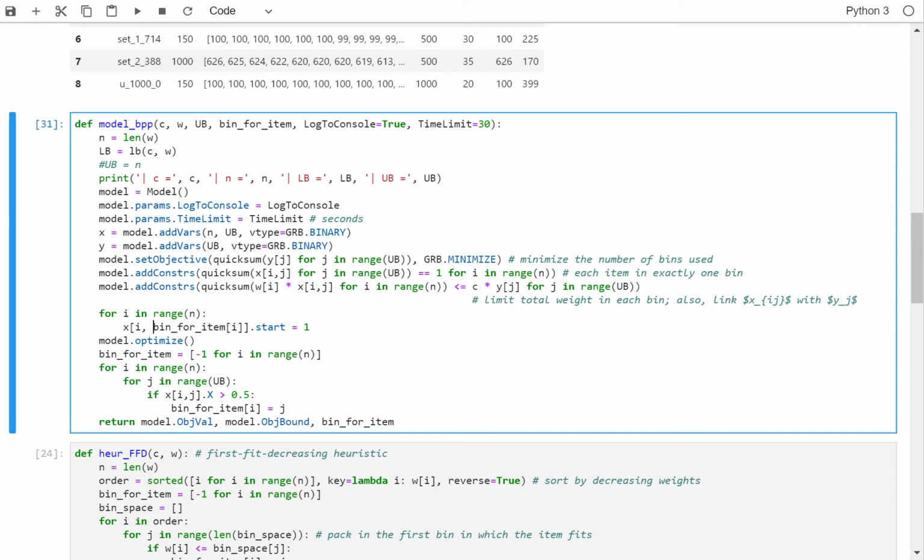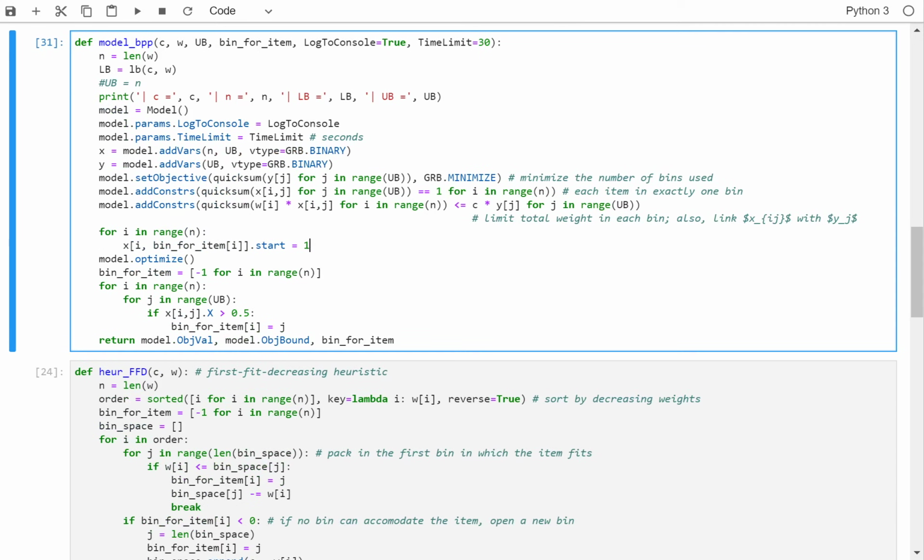However, the solver, with this hint and knowing the constraints, can figure out that the other decision variables that we don't set all have to be equal to 0, because there is a constraint. For every item, the sum is equal to 1, so there can only be one bin to which it is assigned. And therefore, it can figure out what the values of the other x variables are and what the values of y variables are, and so it can guess the full solution from it.